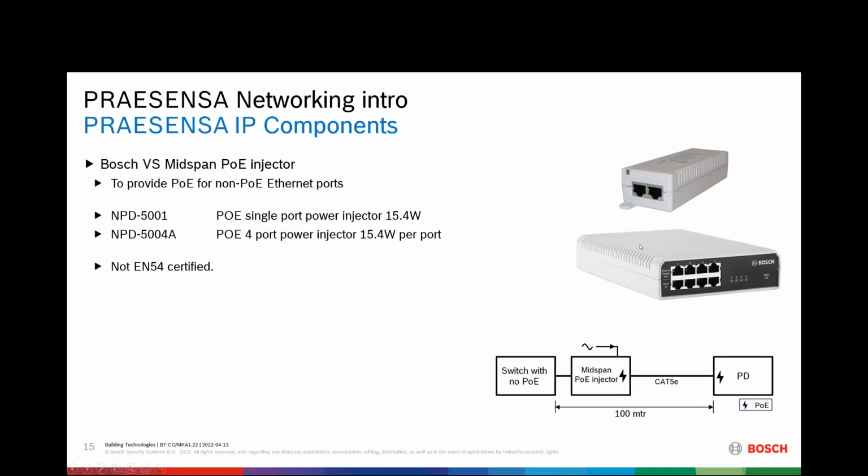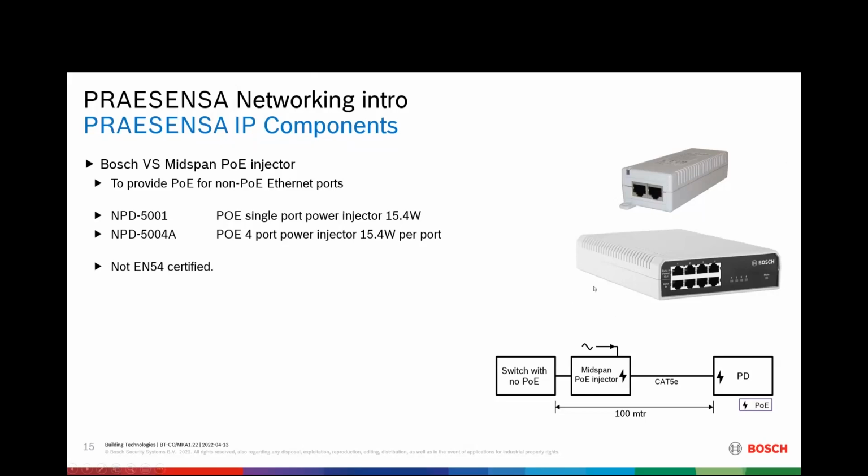So if something breaks on this unit, still you might be able to detect that there is an issue on the link. Because we are in PRAESENSA, we are fully monitoring from the end device to end device. But specifically this device itself is not an integrated part of the PRAESENSA. It's just a separate powering device. But it can be used then to power, for example, the call stations or any other PoE powered device.